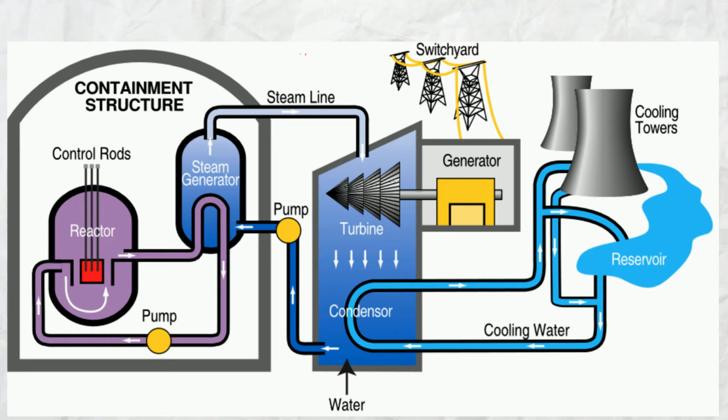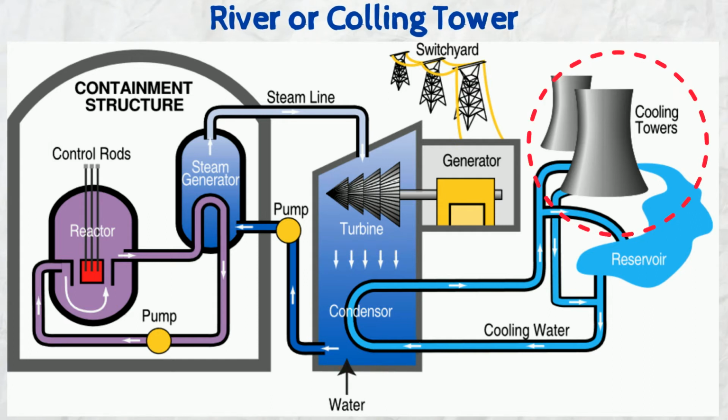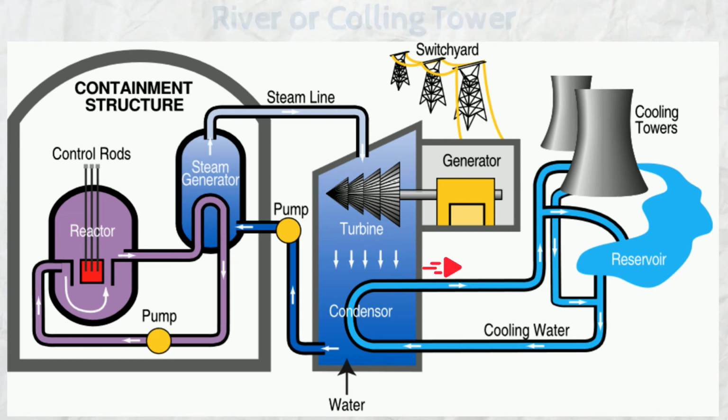The pressurized steam is then usually fed to a multi-stage steam turbine. After the steam turbine has expanded and partially condensed the steam, the remaining vapor is condensed in a condenser. The condenser is a heat exchanger that is connected to a secondary side, such as a river or a cooling tower. The water is then pumped back into the steam generator, and the cycle begins again.